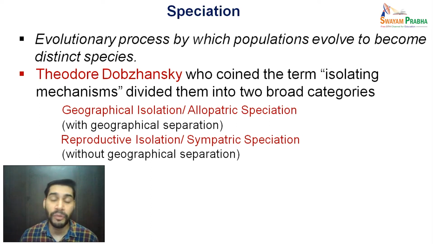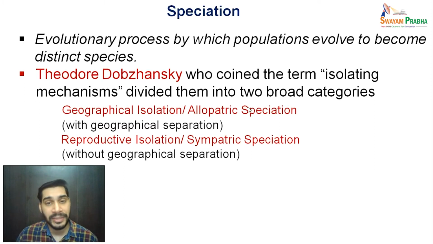Now, before we move ahead to these types of speciation, what do we mean by isolating mechanisms? Isolation or isolating mechanisms are basically the barriers which do not allow two different species to breed with each other and make hybrids. So they help to maintain the identity of a particular species. In other words, these are the barriers or mechanisms because of which a population gets split into two different species which are unable to breed with each other.